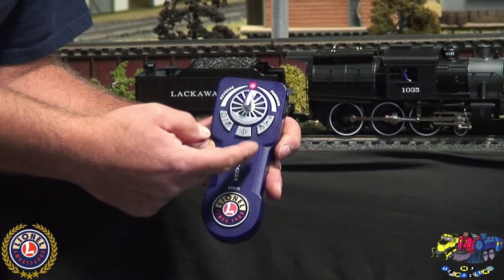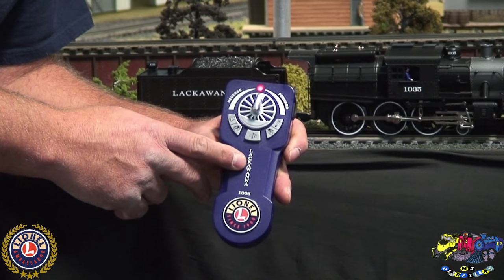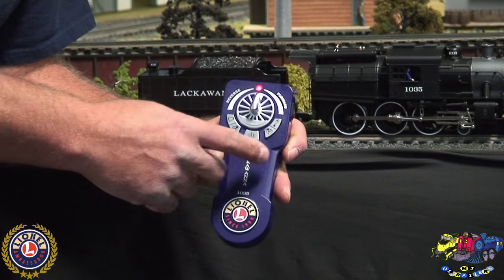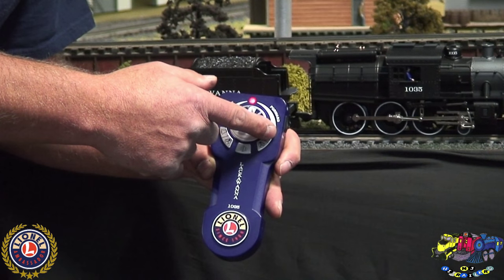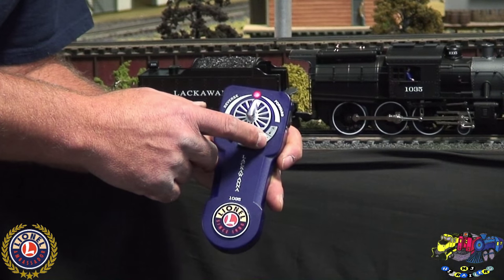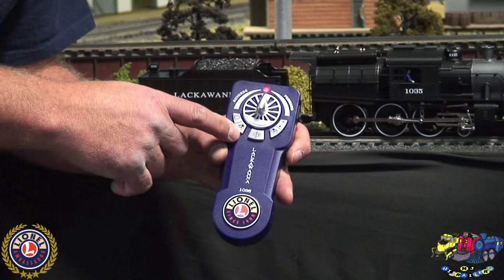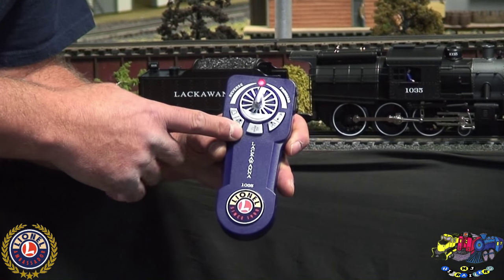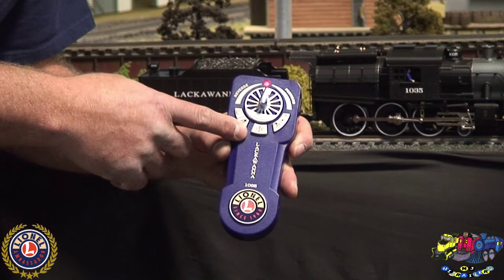Underneath the throttle, there's three buttons. The middle button is for the crew talk. Dispatcher here, please hold. Over. Copy that. Waiting for your signal. Okay. This button has two functions. First function is the whistle. And the other function is the rear coupler on the Camelback. If you give it a couple of presses, it opens the rear coupler. The other button, now if the LionChief engine had a front coupler, this would also control the front coupler, but since the Camelback doesn't have a front coupler, this button is useless on this one.